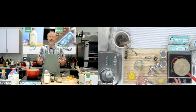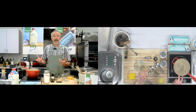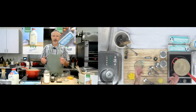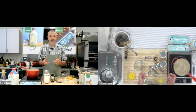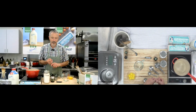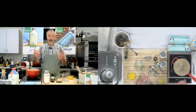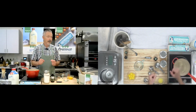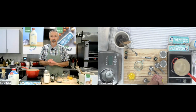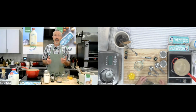So ice cream comes in many varieties, and especially nowadays, there's so many alternative frozen dessert type things made with different sorts of milks. And what I'm demonstrating today is a custard-based ice cream, basically a French vanilla. It is the French style of ice cream, so that just means that we are going to be using eggs. The other sort of ice cream that is very common is the Philadelphia style ice cream, and that's the same formula, but minus the eggs.